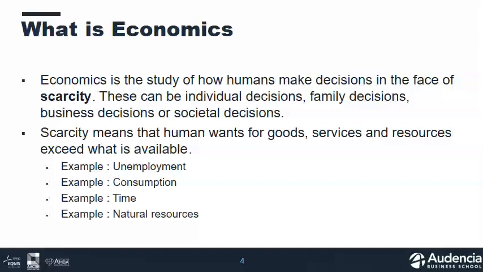What's interesting is that without scarcity, there is also no value to something. The more rare something is, the more valuable it will be as well. So we know we can't satisfy all of our wants. We can't consume everything we want. We want to go beyond what is currently available, and this creates scarcity. And thus, this creates the need for the study and the science of economics. And economics is this study of how we make decisions in face of scarcity.